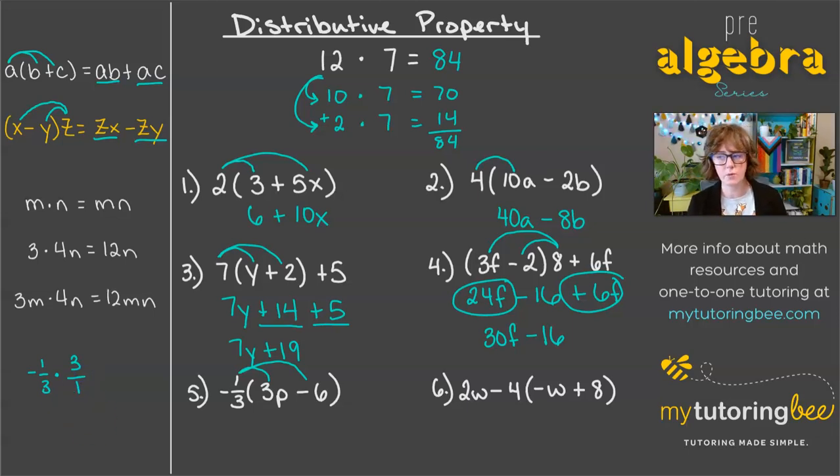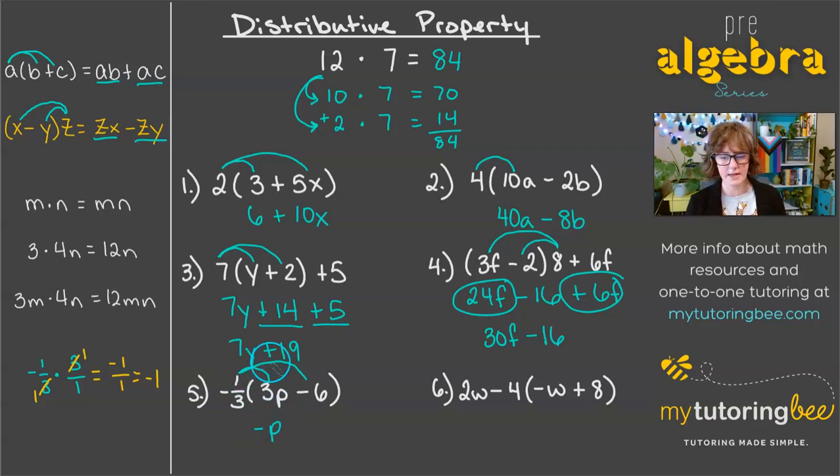Okay, now let's see what we can do with this. Well, my 3's can cancel out with each other. We can do some cross canceling here. 3 goes into each of these once. So what am I left with? Well, I've got negative 1 times 1, which is negative 1. 1 times 1, which is positive 1. Negative 1 divided by positive 1 gives me negative 1. So for this first multiplication, this first distribution, we wind up with negative 1p, or just negative p.